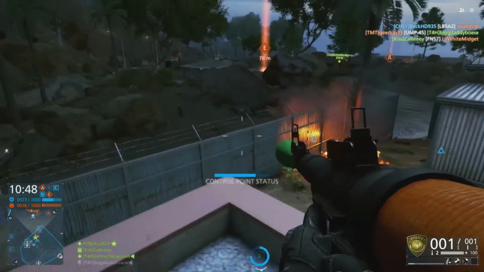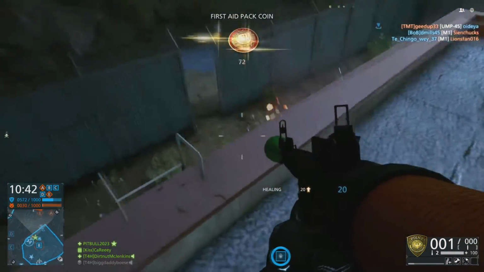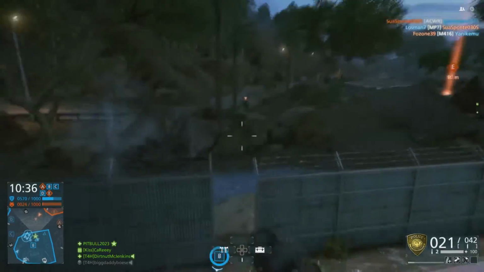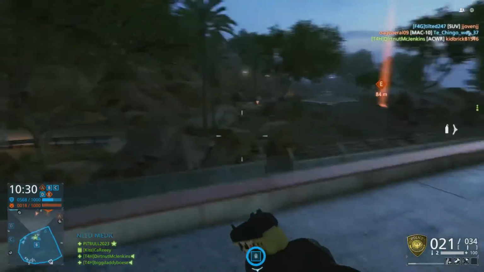Oh, look at this little guy out here. I kind of panic fire. I hip fire the RPG. And I miss. But I'm like, oh, I got one more. There's a guy right there. Oh, I get a hit marker. But don't take him out. I'm like, oh, I gotta finish him off with the FN57. I'm like, fuck, I feel like I need one more kill.